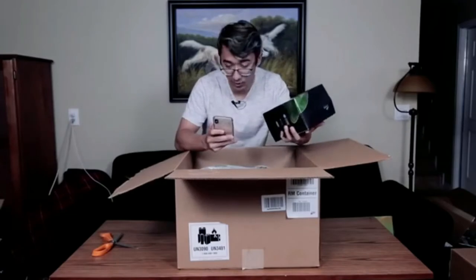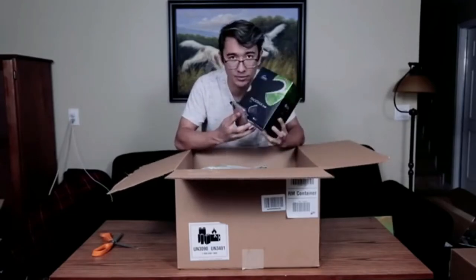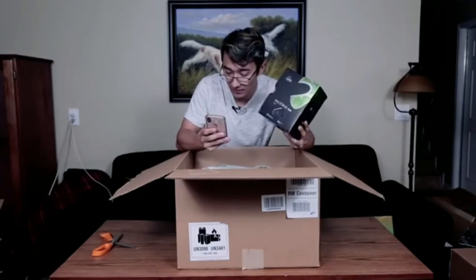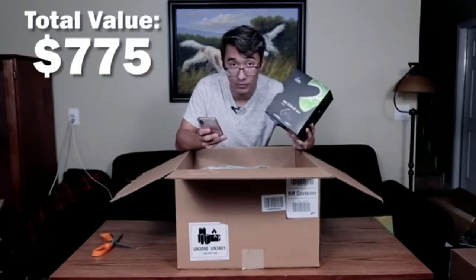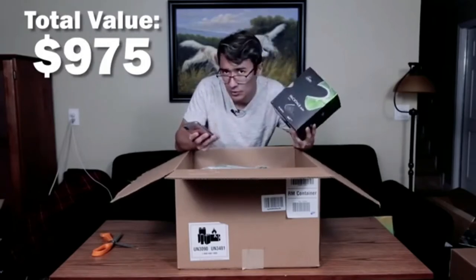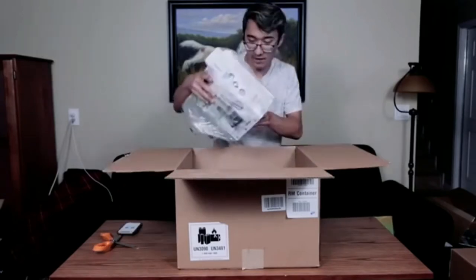Oh, this is worth a lot. Okay, so this is like something that people mount onto their helmets. It's for like motorcyclists who want to be hands-free. So the one I have specifically ranges anywhere from $300 to $500 new. I'm gonna go ahead and say that I could probably sell this for around $200 on eBay easily. Next we have phones. No one uses these anymore, $0.